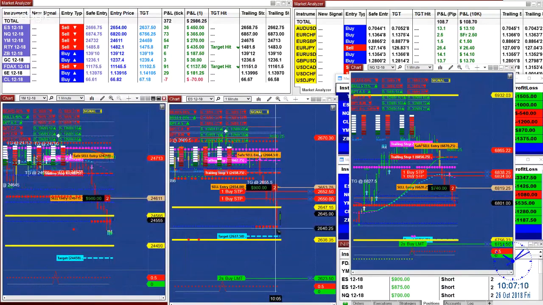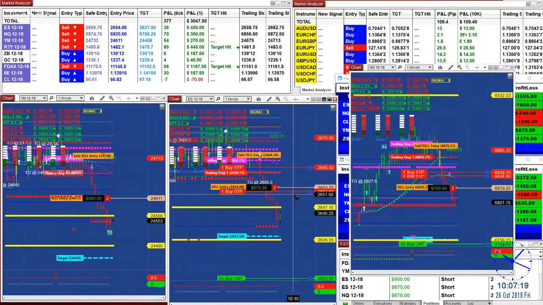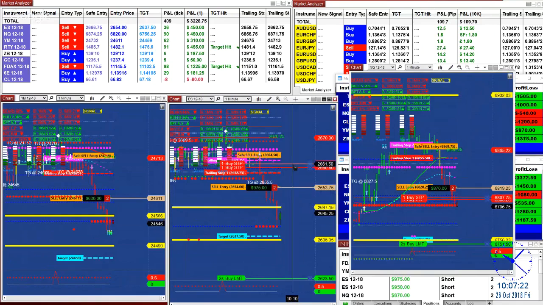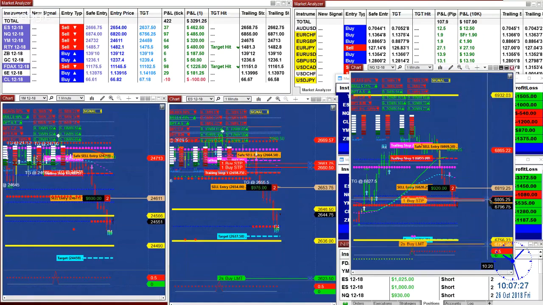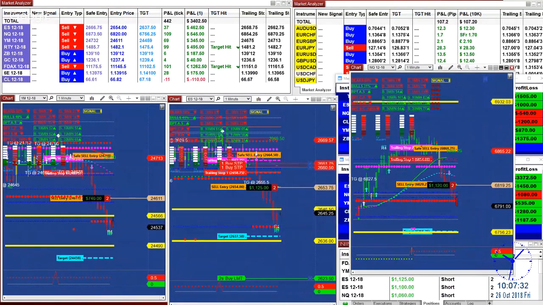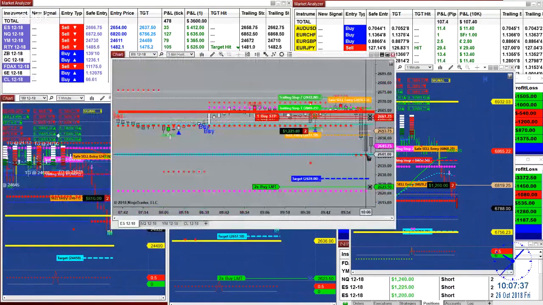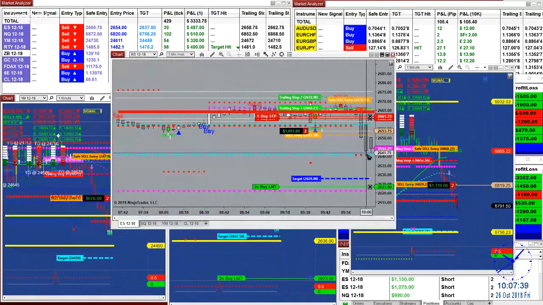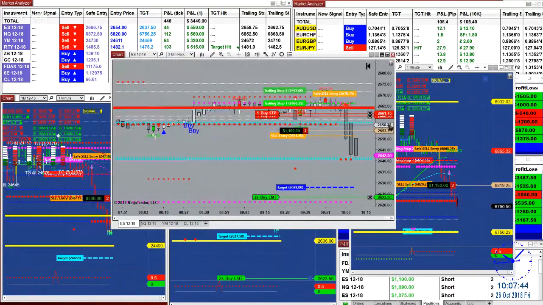This is the problem I was talking about, folks. This is the problem on the ES I'm talking about, and this is where the projection is, and this is where I said you need to keep your eye out. I want to take those out. And this is where the problem is. If we look at the 3 minutes on the ES, this is exactly where I told you we are going to have a problem, at the 64150.